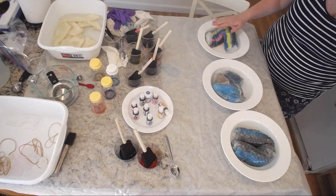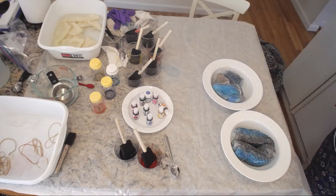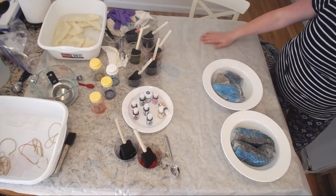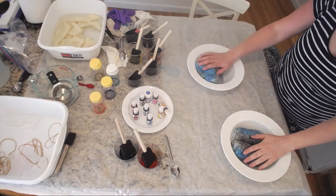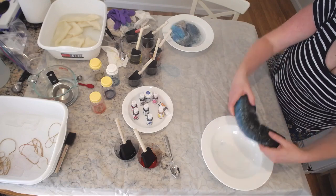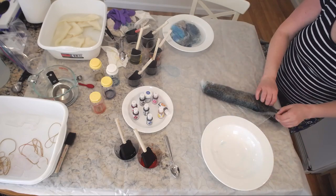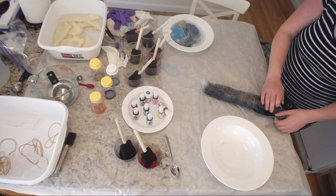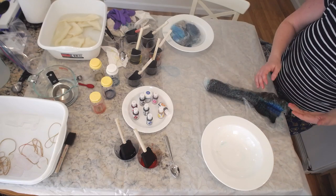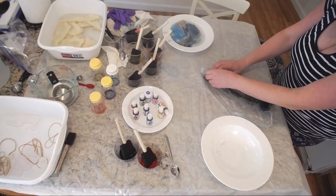Some I might mix together and save. Okay, so this is the commercial blank we did. That is still very, very hot. I'm going to go put it on the stove, but I think my countertop is fine. So here is the first blank we dyed today. This is our crocheted blank. And I'm not wearing gloves right now. I'm expecting all of the dye to be in the yarn. There might be a little bit of dye on the plastic wrap.